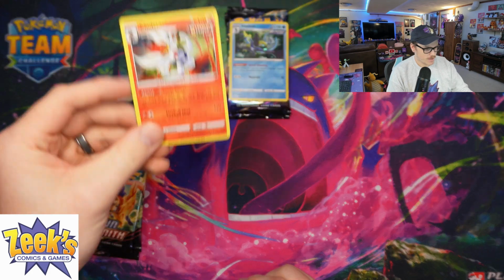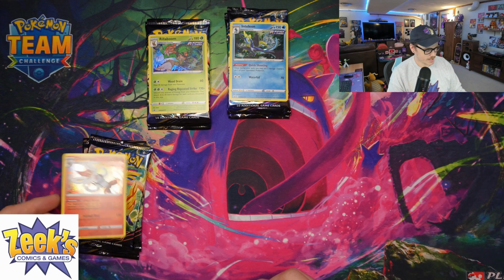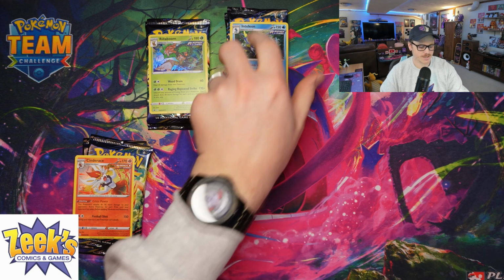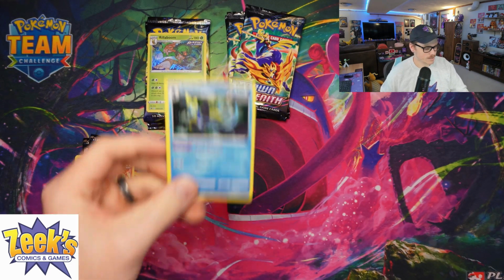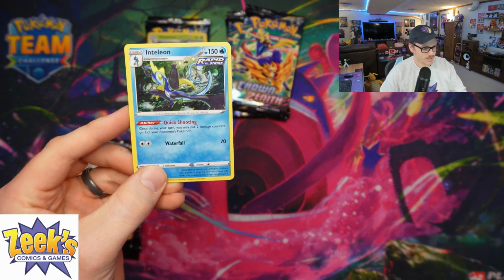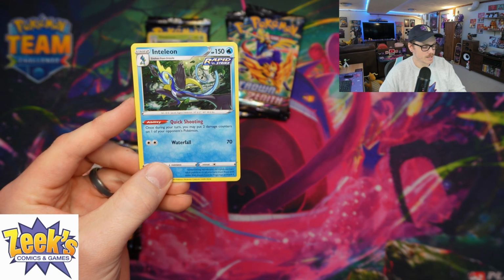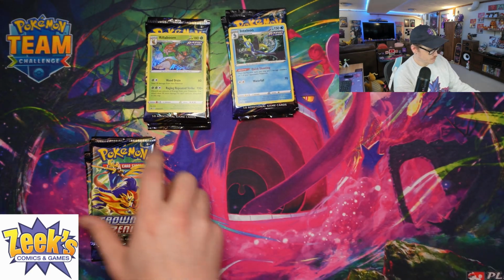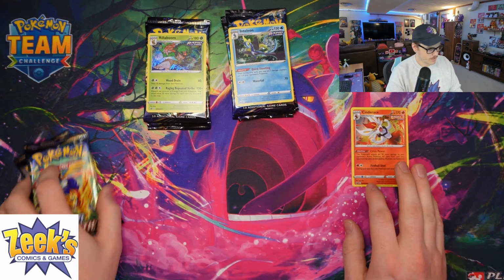So this is the promo card that you get. These are nothing super special. I'd say the most competitively viable one previously, and it still kind of is, but the Drizzile that evolved into the Inteleon has rotated out of standard format. So it's not quite as viable anymore, but the Inteleon with a quick shooting ability was pretty good. Once during your turn, you may put 2 damage counters on one of your opponent's Pokemon. So you could do some snipe damage every turn. That's pretty cool.